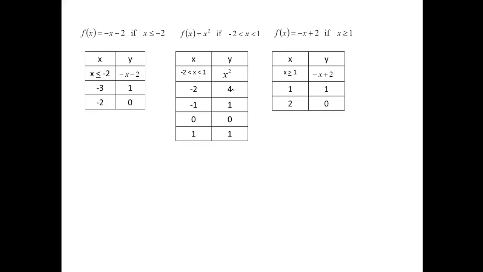So what we'll do then is fill in what happens when we go all the way to -2 with x. Y would be 4. Or if we go all the way to 1 with x, y would be 1. So here's what that graph would look like. Now again, we'll have an arrowhead here because x is going to continue in that direction according to this part of the piecewise defined function. We'll have to have an open hole here because we are not actually including -2 for x in this part of the function. It's actually included here, so we have a filled in dot here.